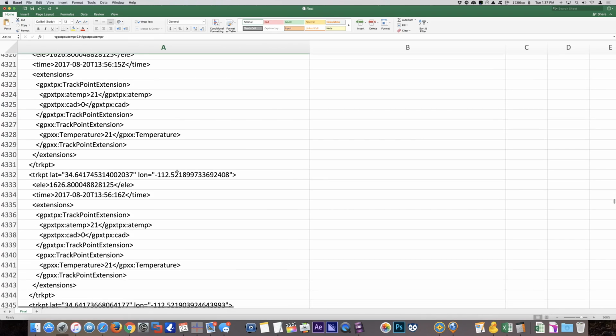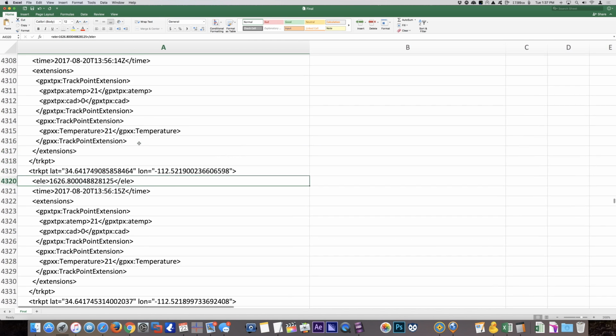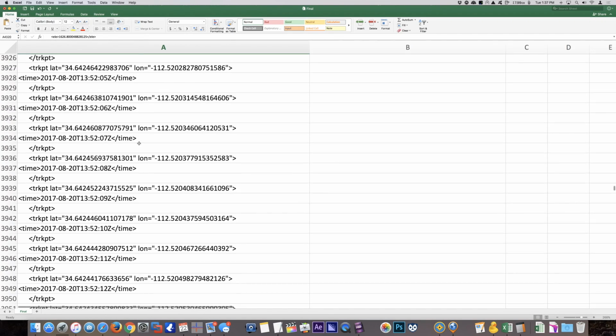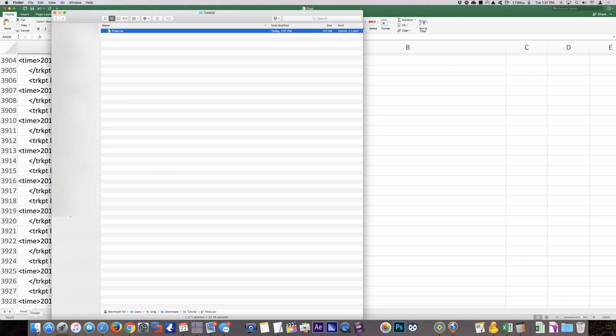We've recreated the data. Now, you notice that we don't have any elevation data in here. I just don't have that data. So we'll see how Strava likes it. If it doesn't like it, then we can always create something new. But save this file right here as a CSV. Okay, save it as a CSV, and we're going to go back. And it's 1:37 right now, so it just was saved.